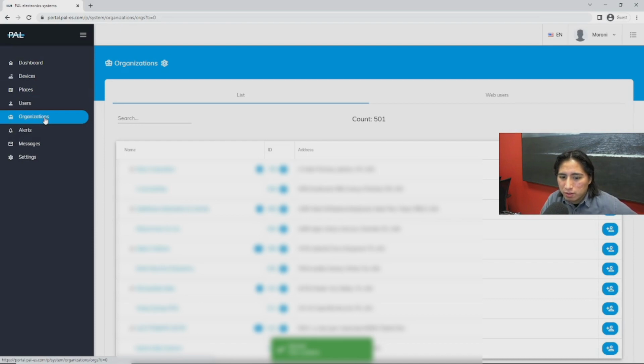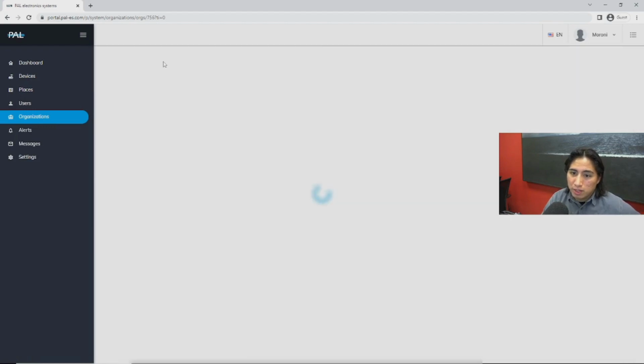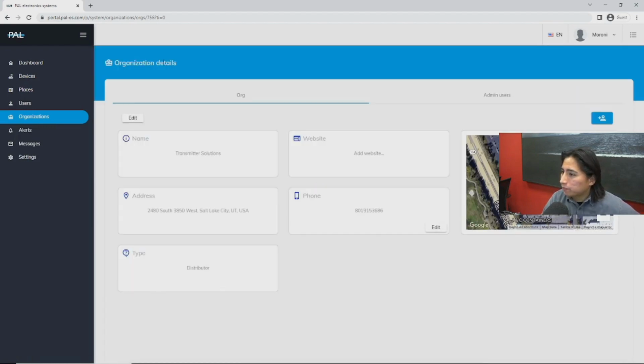Now, the next step is how do we update our organization after the fact, right? So we're just gonna go ahead and hit the cogwheel again. And then we're gonna go ahead and hit edit, and we can change our names, address, put a website here if you want, change what type of account this is. If you did want to change your phone number, you would just have to hit the other edit button here, and then from there just add your phone number and you're pretty much all set to go.